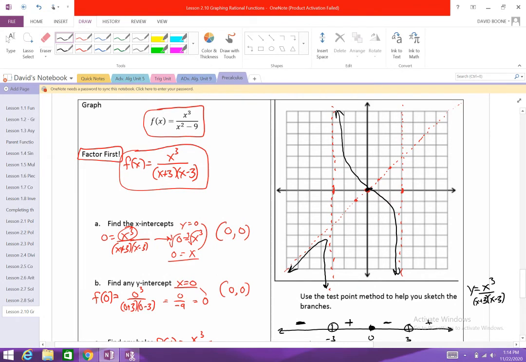Again, going through that y-intercept there, that x-intercept as well. Then I know from here, from 3, it's always got to be positive. So again, I can't draw the branch in this area here because it would go negative. So I've got to keep it into this little area right here and have it drawn in that little spot. So that's how our graph looks.